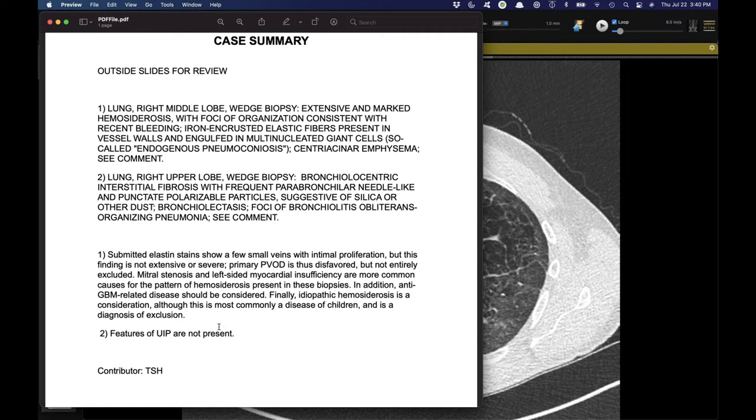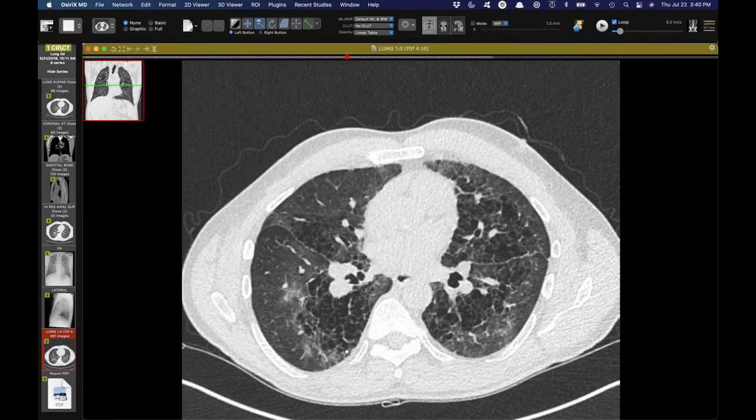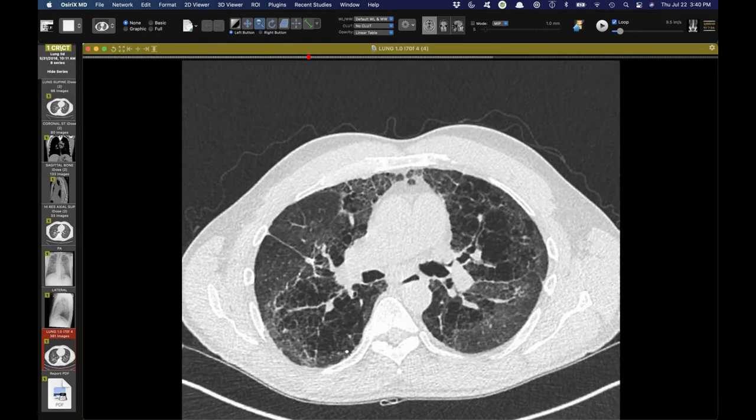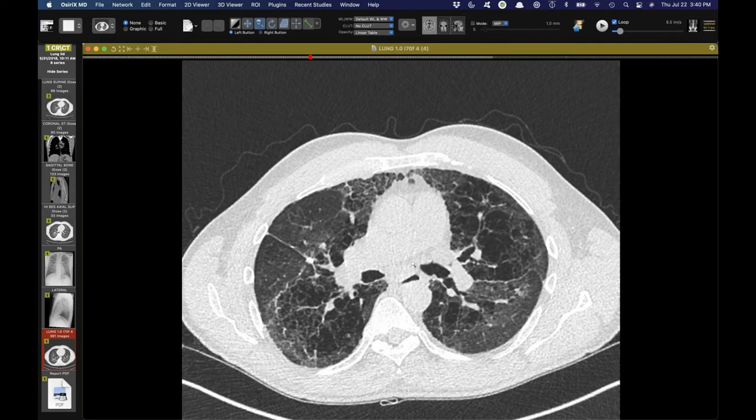So one of my questions, has anyone ever seen hemosiderin deposition lead to something like this? I can't recall. As I indicated, it's usually a disease of childhood, and the very few cases I've seen do have bizarre imaging findings and a bizarre pattern of fibrosis. That is the entity called idiopathic pulmonary hemosiderosis. But I don't remember seeing one with such conspicuous emphysematous spaces resulting from it.